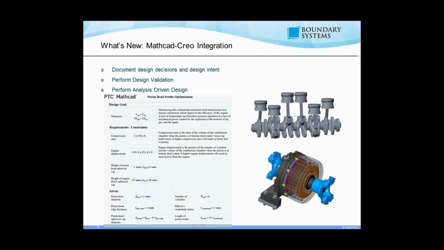The benefit being that you can quickly validate your designs, or you can also perform analysis-driven design. You can have formulas that lead to a certain result where it says, for example, the diameter is 2.5, and then push that parameter into Creo Parametric to control a dimension in your model to make it 2.5. And so that's, again, the benefit of using Mathcad with Creo.